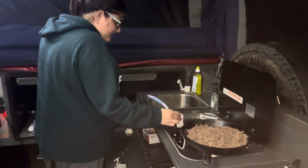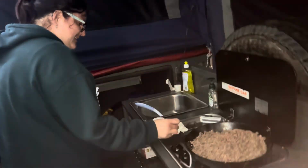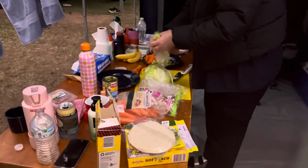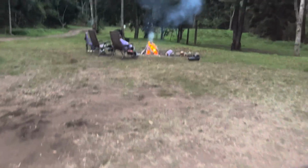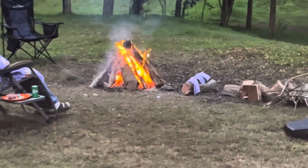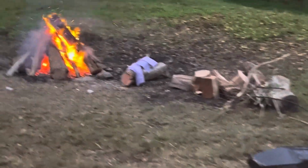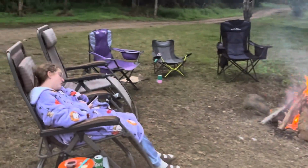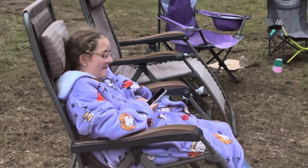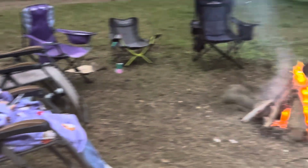It's dinner time. What's cooking tonight? Tacos. Look at that mince. That's a lot of mince. And we got some salad over here. Taco night. Fire's finally cracking. Look at it. We've got some more nice hardwood and she's going good. Is the fire going good? How's the fire going? You impressed with it? I will be. I think it's good.